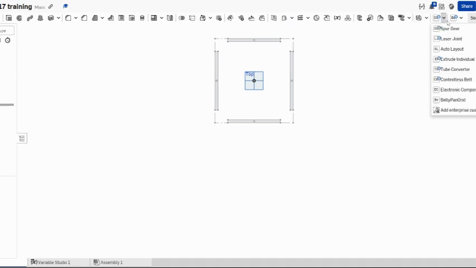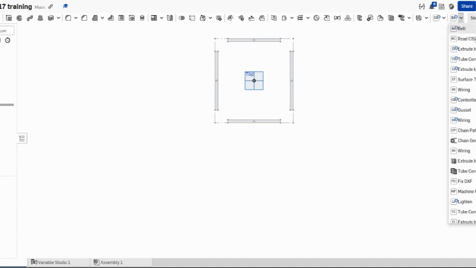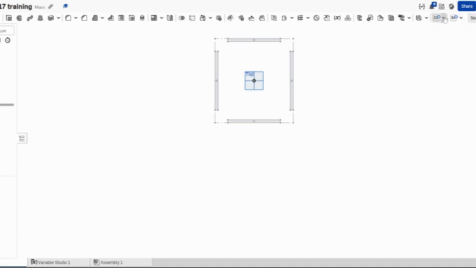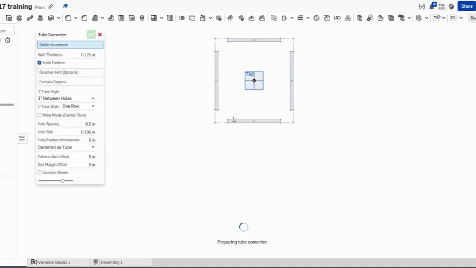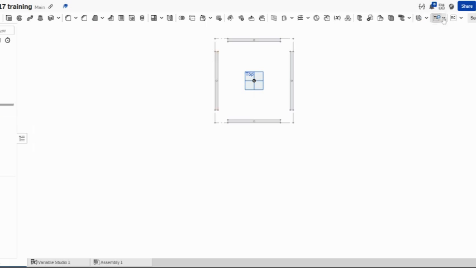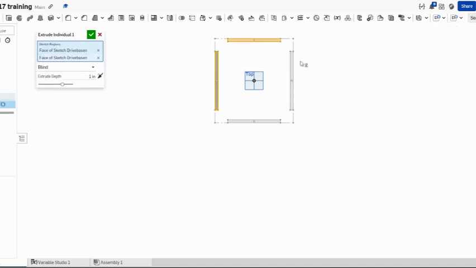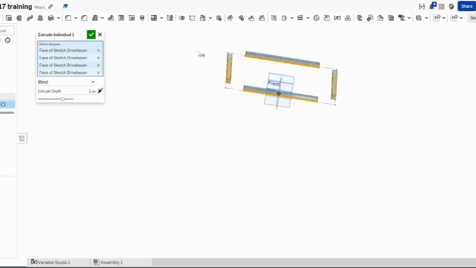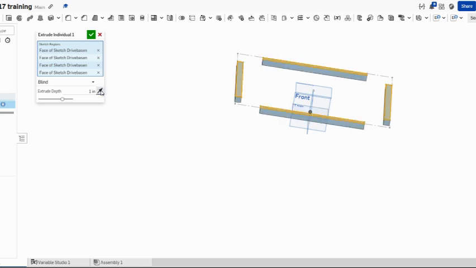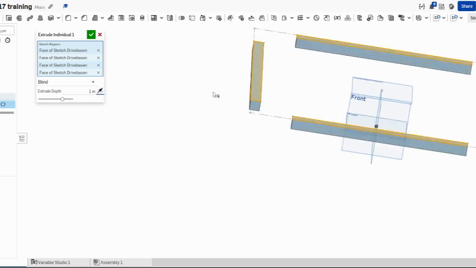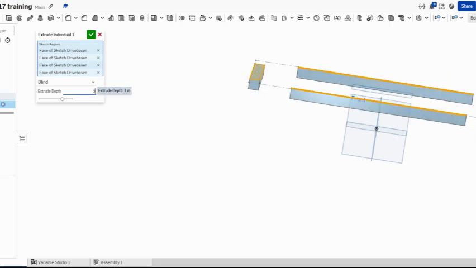So we have a couple of feature scripts. So the first set of feature scripts, if you go over to search tools, you'll see one. Now you might not have anything in there. This is my personal one, but we have an enterprise one, and there's the tube converter. And there we go. So, oops, I can't do the tube converter. Extrude individual. So now I can just click those, and I'm just going to rotate my view. So the 3.75 is the top, so I'm going to switch with the arrow to make sure that they're going down, and they're going to be 2 inches.